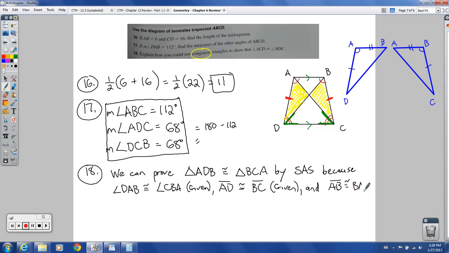I'm doing this in a slightly different way than the book is, it looks like. I just looked at the book and noticed they're doing what actually is a little easier way, because they saw this one and they saw this one. But the way I'm doing this, it should be fine, too. So ACD, yeah, this should work out just fine. So AB is congruent to itself by the reflexive property.